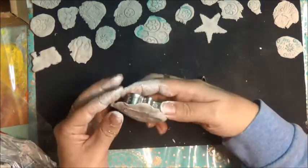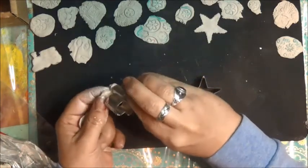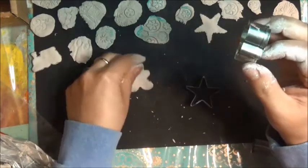Oh, there we go. I think that cuts better when I move it around like that. A little wiggling never hurts. Oh, you're cute.